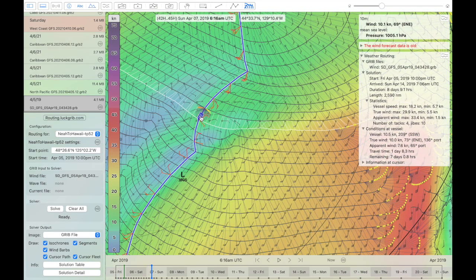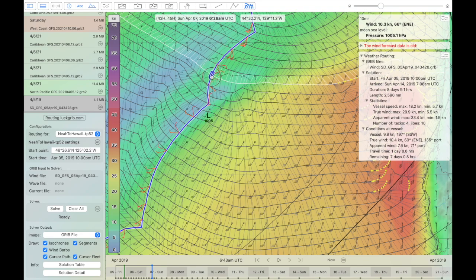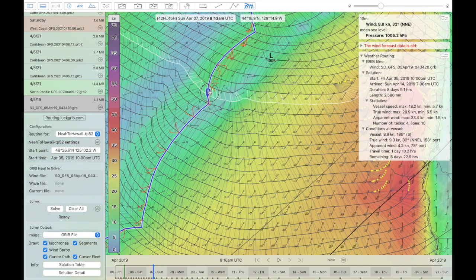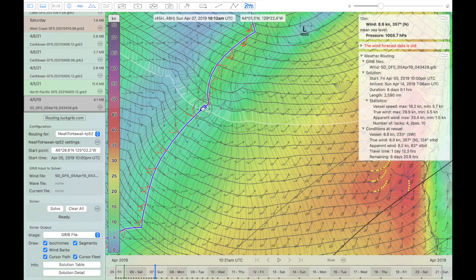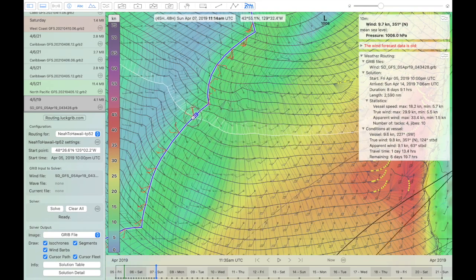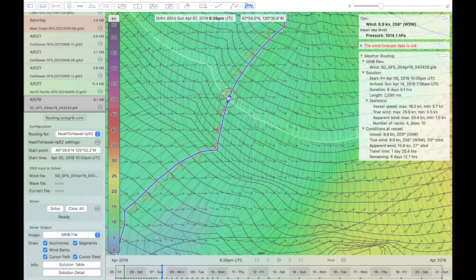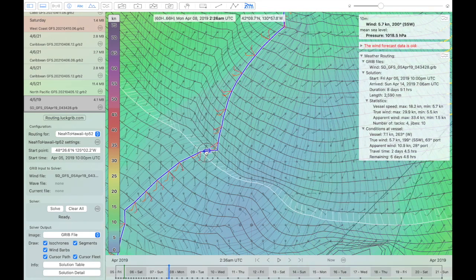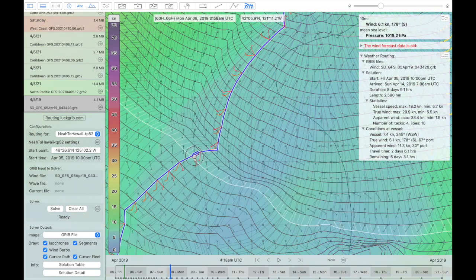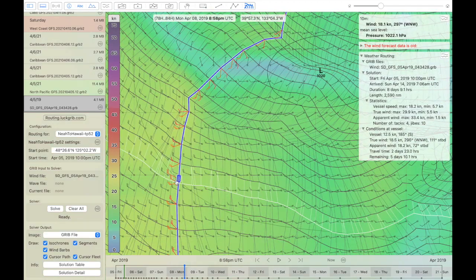The best winds are right here where the router has chosen to sail. At this point, the winds south of us look light, but by the time we get down there, they're starting to fill in. And it just tacked again, and now the winds are improving on our beam. And I think from here on, this passage was pretty good. Oh, no, there's some light wind here as well. Tacks again to bring the wind more forward. And then now the winds are on the beam, and so on.